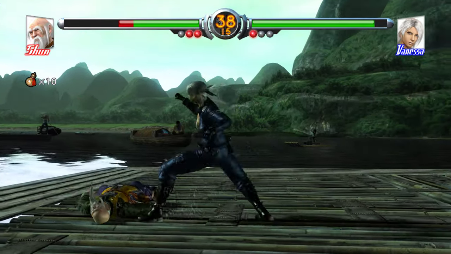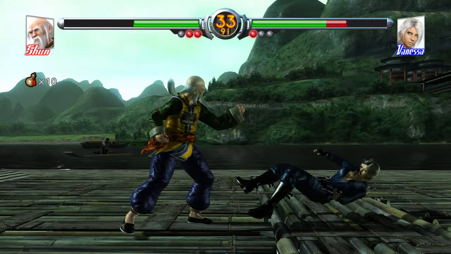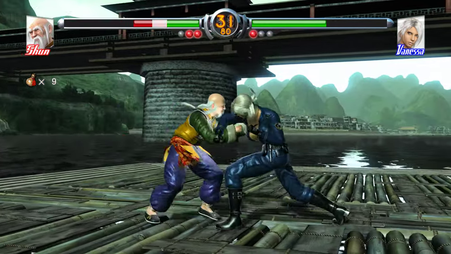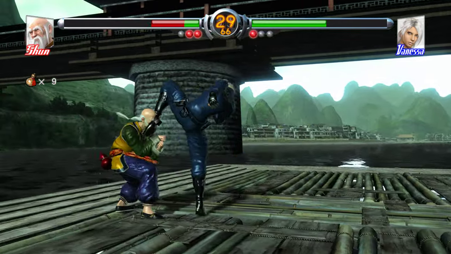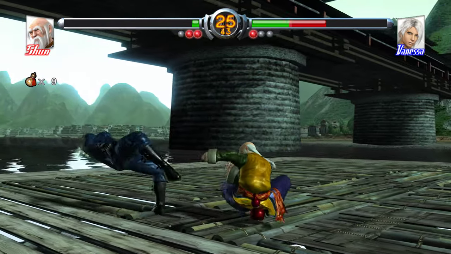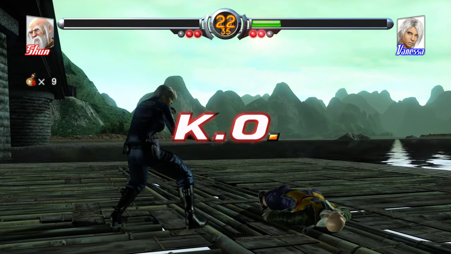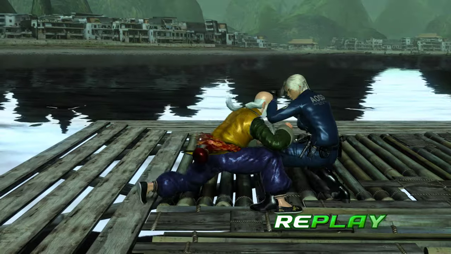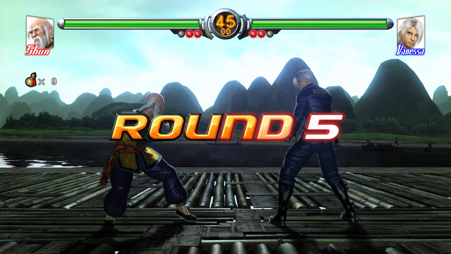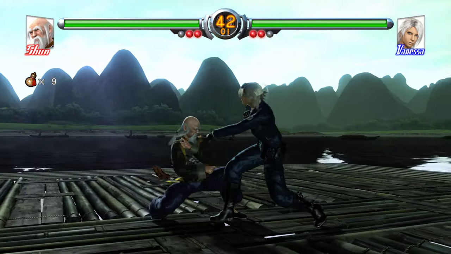Mid-air attack! A mid-kick! This is close to maximum damage. Go on! Nearly maximum damage. That's awesome. KO. It's in. Set count 2-2. Probably feels good about this match. Go. It's come down to the final round.